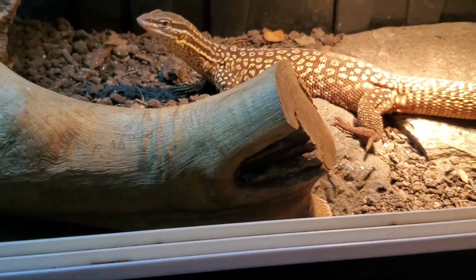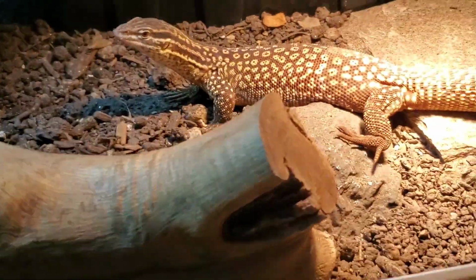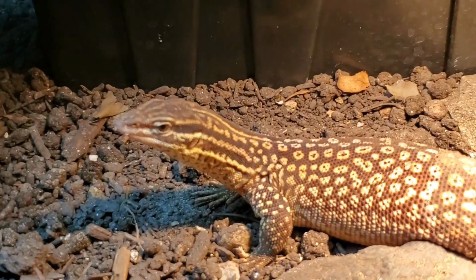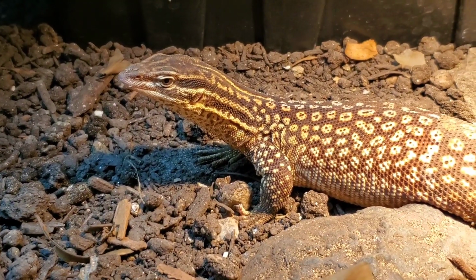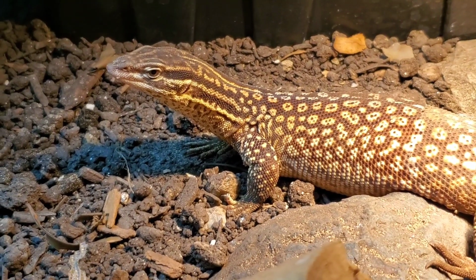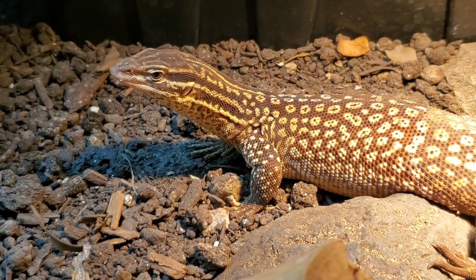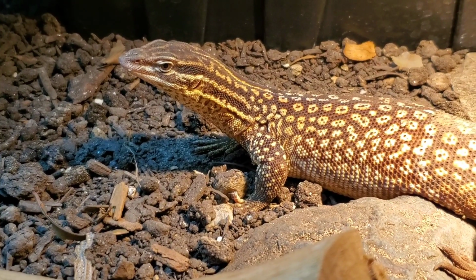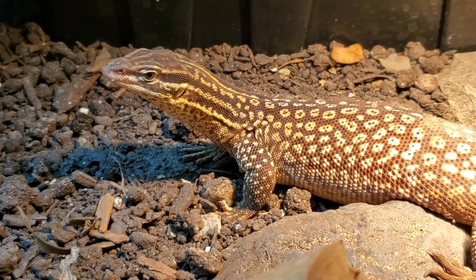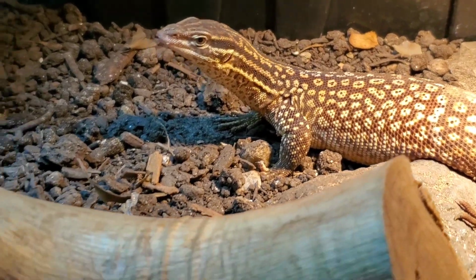And once I give him his space again, he should go right back to tongue flicking and just doing his thing. But he's not going to sprint off. He's not going to get too bothered by my presence. The reason being is because he's used to me now. I've had him over a year and a half. I spent a lot of time in front of the enclosure. So whenever I move over for a little pet or a little scoop under the belly, he's like, okay, I'm used to this. What's going on now?